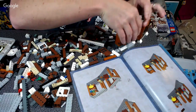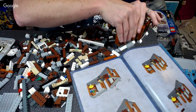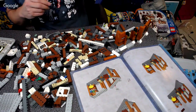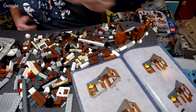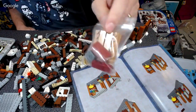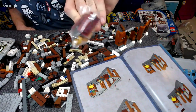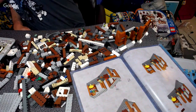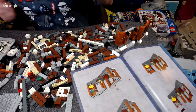Although I did get a BrickLink order from Taiwan the other day. It actually had pieces in it for my second Burrow that I had to complete. And I got all the pieces, actually. That's for the Hogwarts Express right there, too. I had some pieces for that, too. But if there was time, I was going to put that together after this, too.